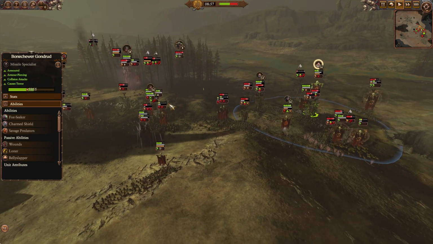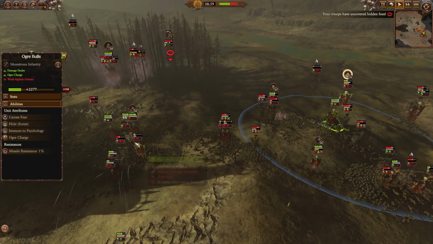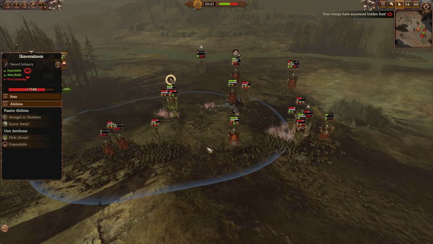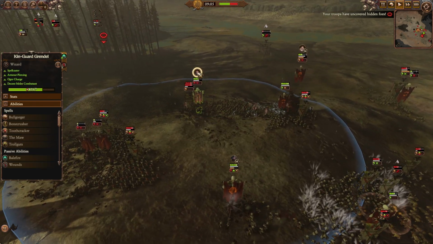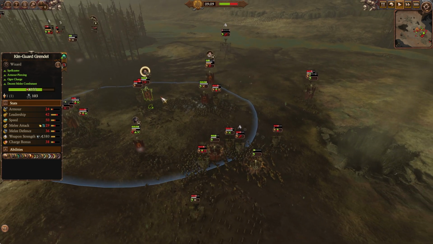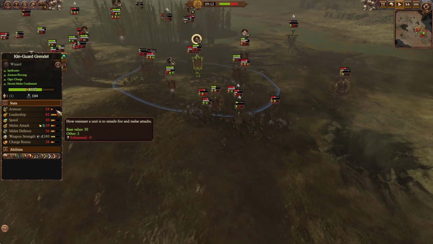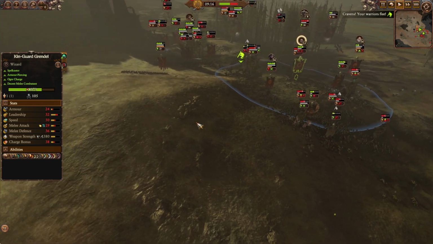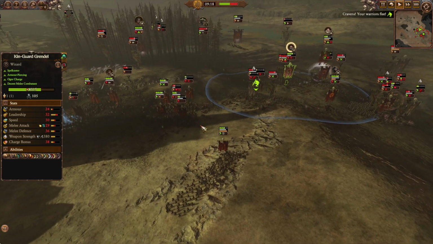Some of our Sabertusks that came around are coming to help rout off some of these units that were engaging our front line, but it's like our Bruiser is fighting by himself. Sorry, Bruiser Butcher, I always confuse that. Our Butcher is fighting counters, and he doesn't have the armor to sustain that for very long, and we're just getting picked off due to the superior enemy numbers.